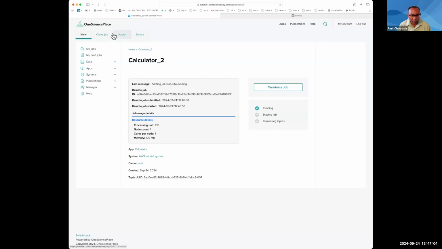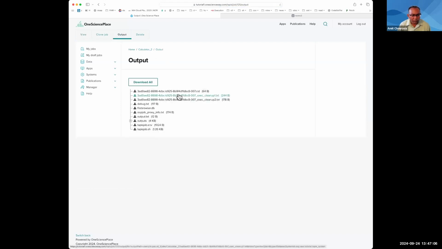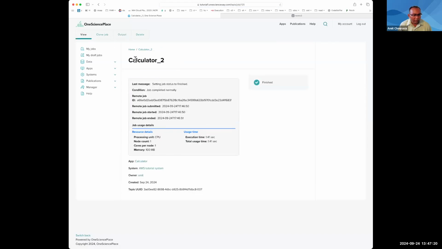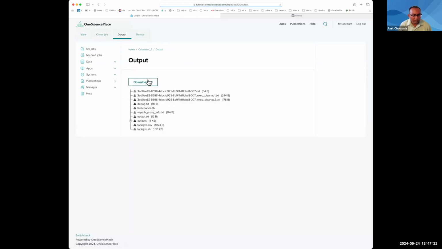And when this job is running, we can go and see what it is doing. So it has already created the various things it needs to actually run the job behind the scenes, and we can browse this. I suspect this is already done. Yeah, it's already done. So I can go ahead and download the data. If I download the data, it just downloads as a zip file. And if I go and look it up on my computer, let me see if I can show my Finder here real quick.